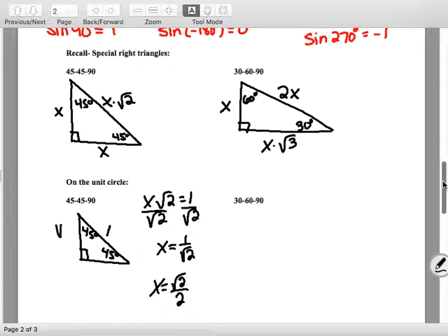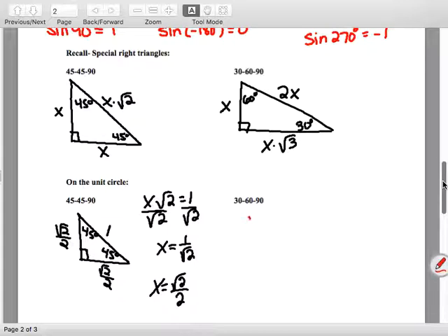So I'm going to end up labeling these two sides, they're equal. But if I force the hypotenuse to be 1, and I'm doing that because I'm working with a unit circle, so the radius is 1, and the hypotenuse is always 1 in a unit circle. So that makes these radical 2 over 2 and radical 2 over 2, because they're equal.